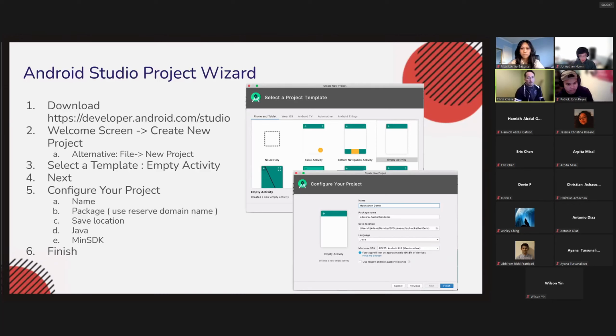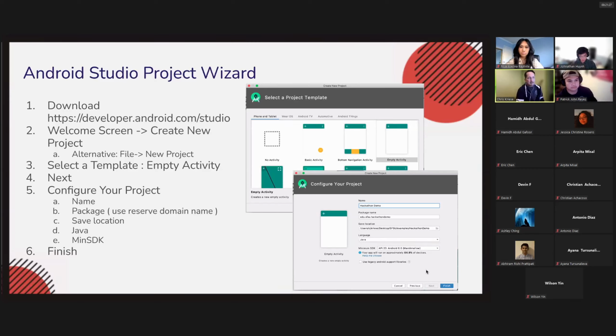It becomes even more important if you ever try to upload this into the Google Play Store for distribution. You have a save location for your project, and then a language. Kotlin is the language that's most often used. I put Java here thinking that this was for a hackathon, and most people don't want to learn a new language just for a hackathon. So picking Java might be a more expedient way to get an app built. But if you're going to do this for a project beyond a hackathon, I advise looking up Kotlin. It's a pretty cool language, and it runs on the JVM as well.